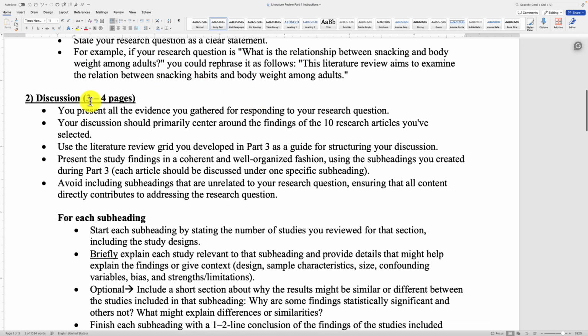And this is going to be the hardest section to write, but it's not going to be that hard because you've already done the SJOD sheets. You've already pulled out everything you need to write this, right? It's all in front of you.